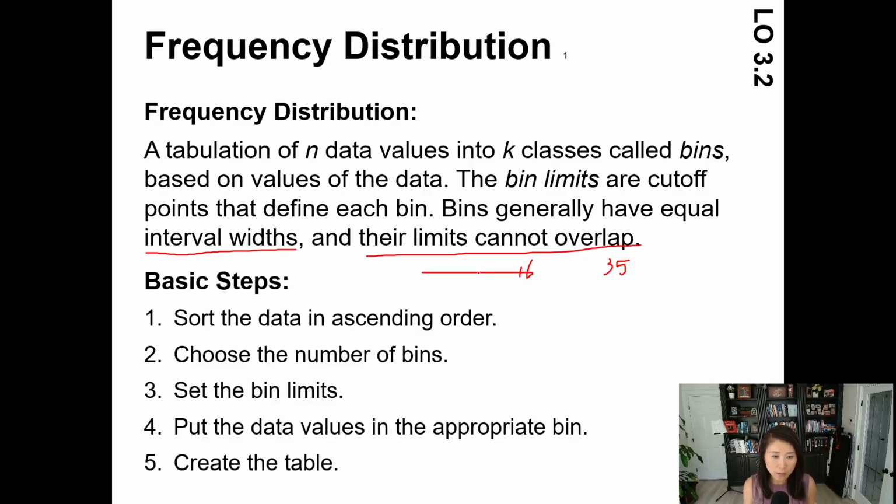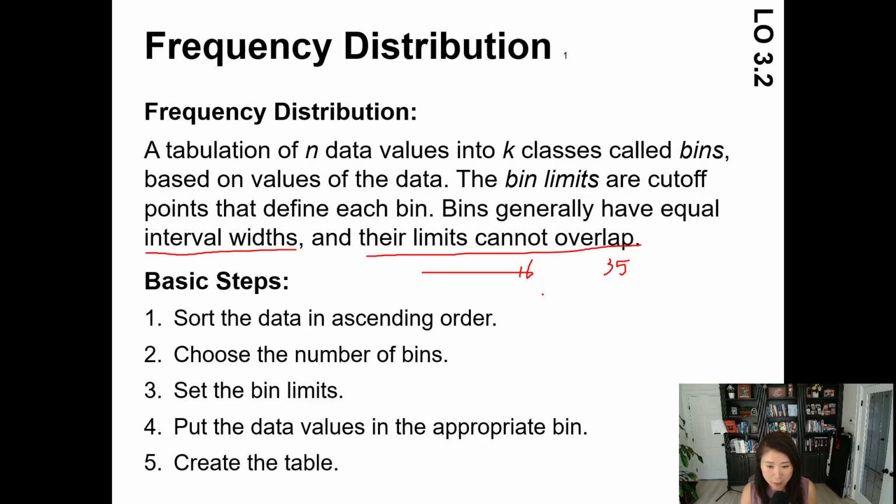So you want to create these bins, or different classes. The reason we call them bins is that Excel calls them bins. I know your textbook teaches a different method using the bin to create the frequency distribution, but in my lecture, I prefer you use another method, so make sure you pay attention to what I'm going to teach you soon. Anyway, this is the range, 16 to 35. How can you create the classes so that they have equal intervals and also no overlaps?